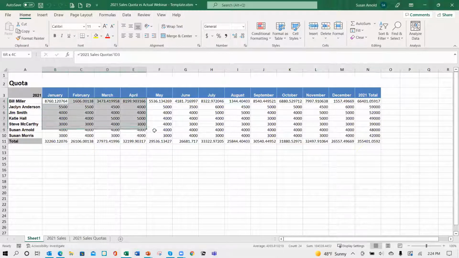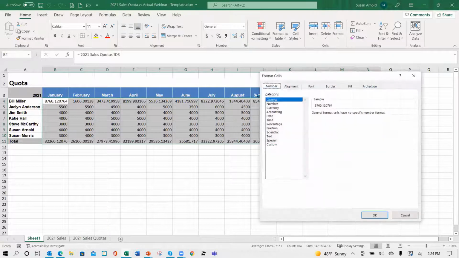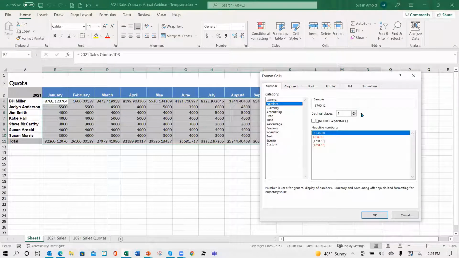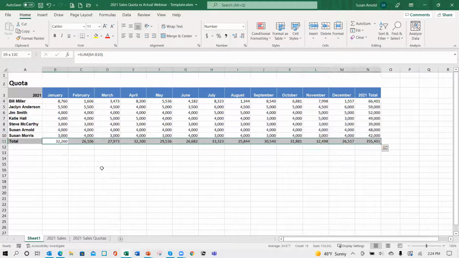And then what I want to do next is format my numbers. So I can come up here, and whatever way you format your numbers works. And if I wanted to make these bold because they're totals, I can do that. And then I could add a border at the top.